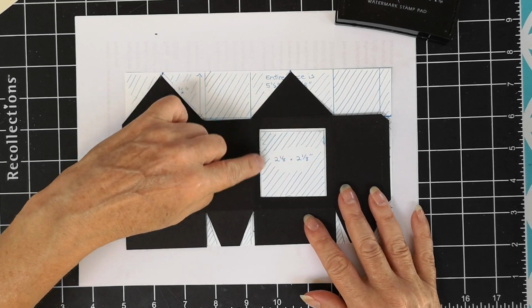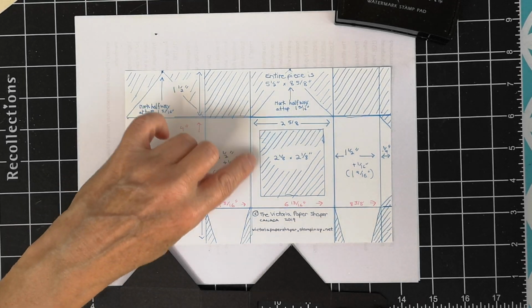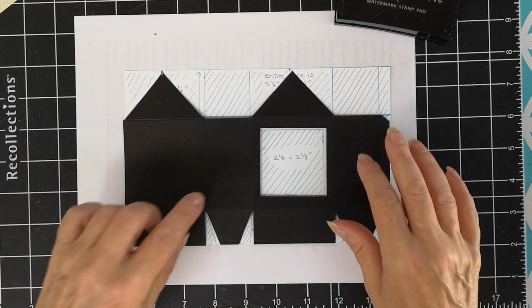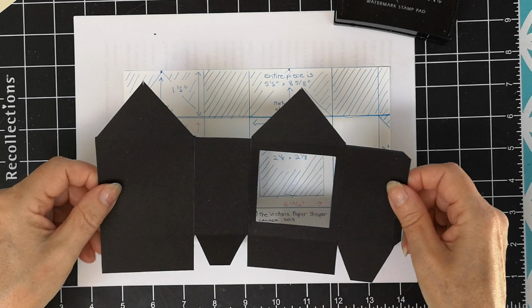And this is the space where you've used, I think it's your fourth largest square die, and you've cut out that window. And if you don't have the die, this measures 2 1/8 by 2 1/8. So that's how you get this.